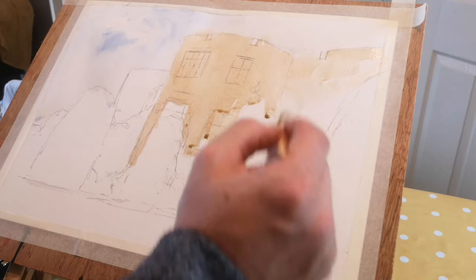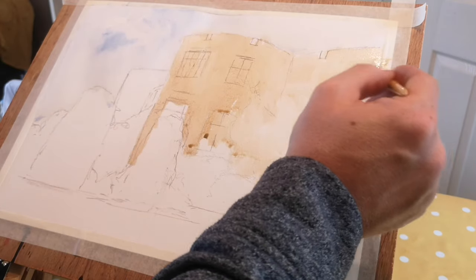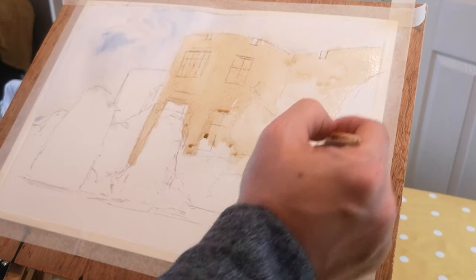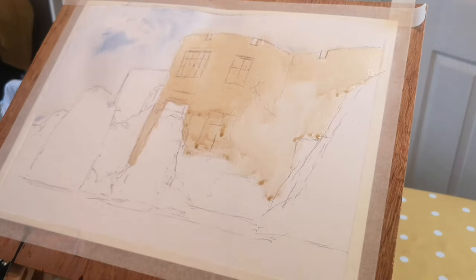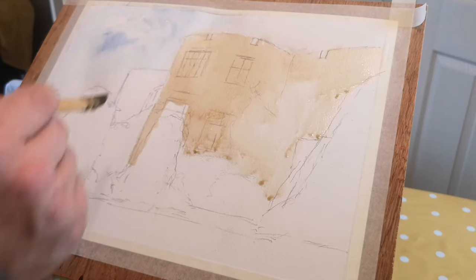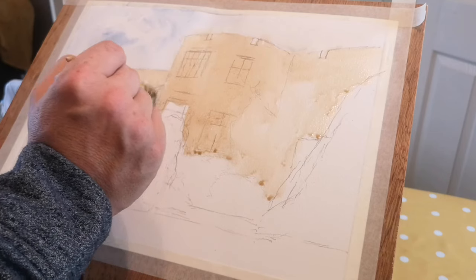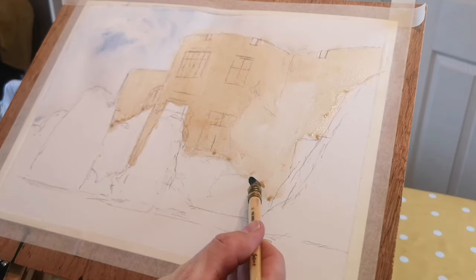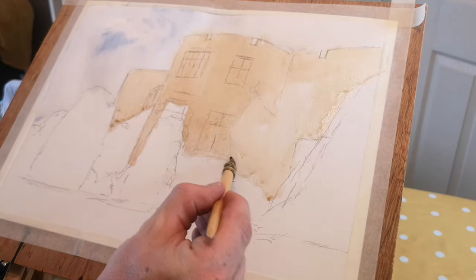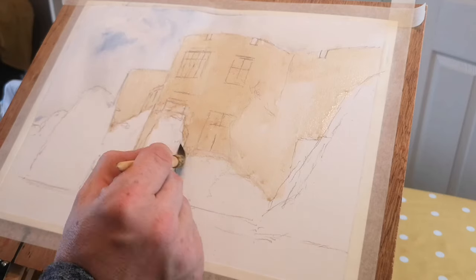Make sure you've got enough paint to come down. As you can see, I've already gone over the ivy. It doesn't matter. You can leave little white bits here and there. That's all the magic of watercolour. And this part there, the castle you can see popping through the side, just give that a little covering as well. And then all I need to do is dry my brush a little bit and just take these little beads away, because they'll dry and you'll see those little bits slightly darker than the rest.